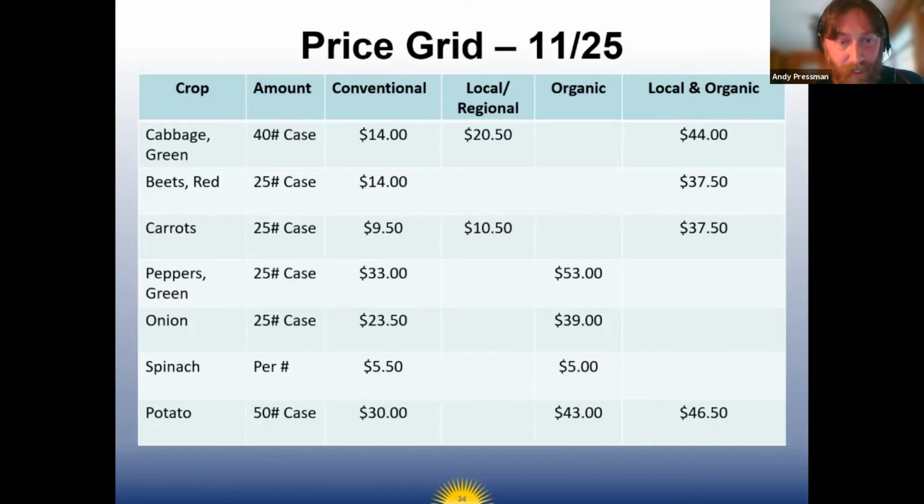So some of these numbers are pretty interesting, like spinach. The organic actually went down, which I believe is because when I took this, there was a spinach scare happening nationally, that there was one farm that was being shut down, an organic farm, for contamination. So the price dropped. But overall, the question is, do we buy organic over local or not?